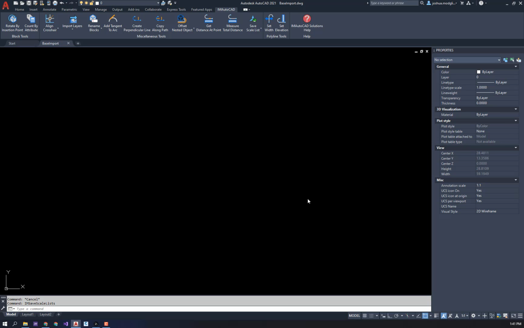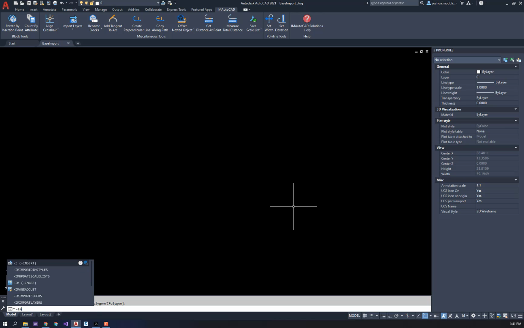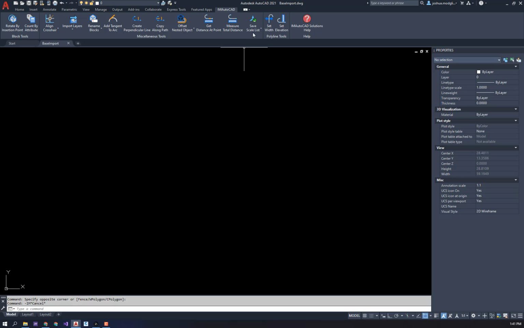We placed it somewhere. You can place these scale files wherever it would be. Again, this was built with the intent of being a CAD management tool. So the CAD managers can build these different scale lists, and just like with the import tools, the ability to work with the scales can be done from the command line, just entering a hyphen before the command name. So we've saved the scale list.